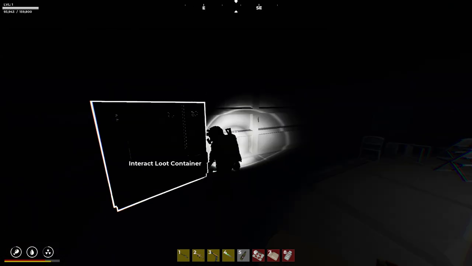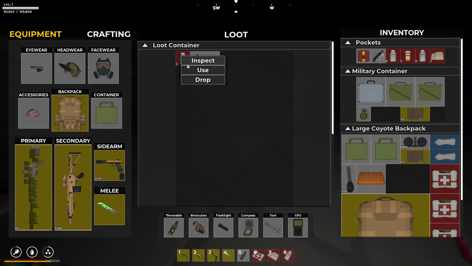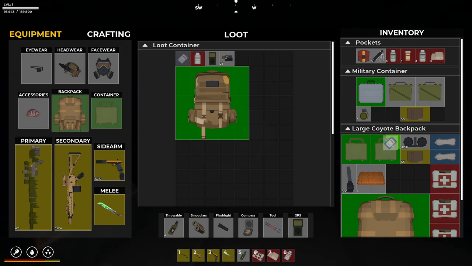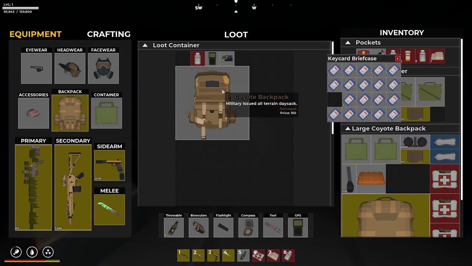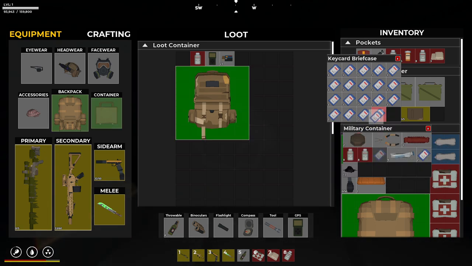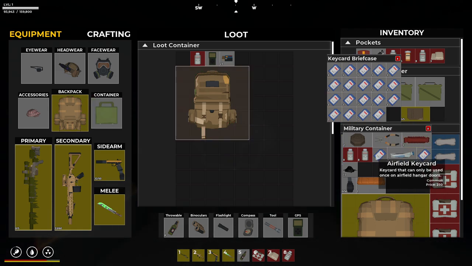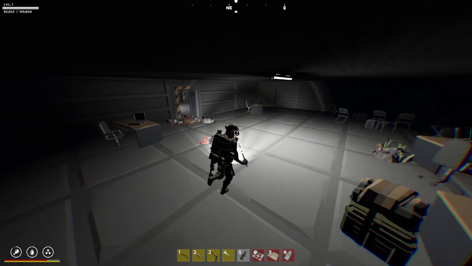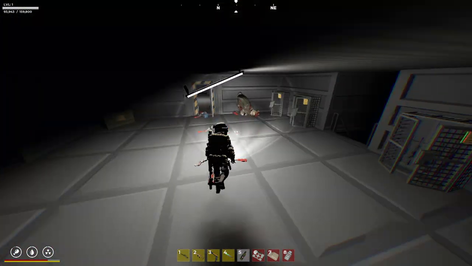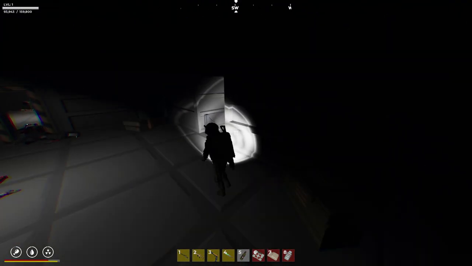No, I'm not taking those. I'll take one. Creek prison key card. Okay. I've got a moth that keeps flying around in front of my face and it's driving me crazy. Hang on.